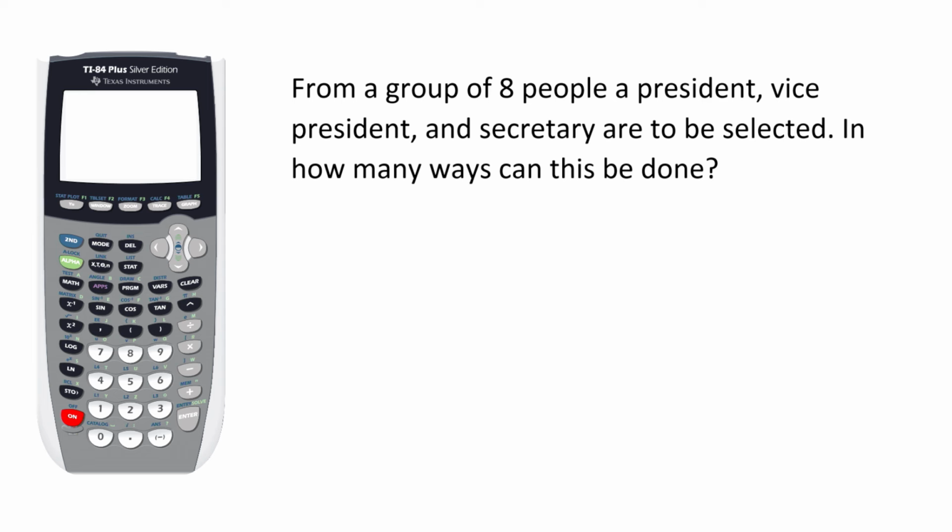We're choosing 3 people for very specific positions. So being selected as president is very different than being selected as vice president, and that's very different than being selected as secretary. So to calculate this, let's think first how to do it mathematically, which will actually be pretty easy. If we're going to select a president first, we have 8 people to choose from. If we're then going to choose a vice president, since we've already chosen one person out of the group, we would then have 7 people left to choose from. After we've chosen the vice president, we can then select a secretary, and there would be 6 people left to choose the secretary from.